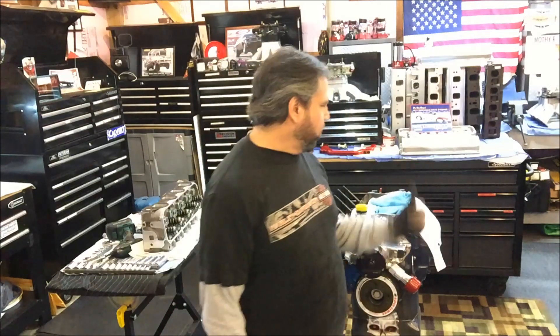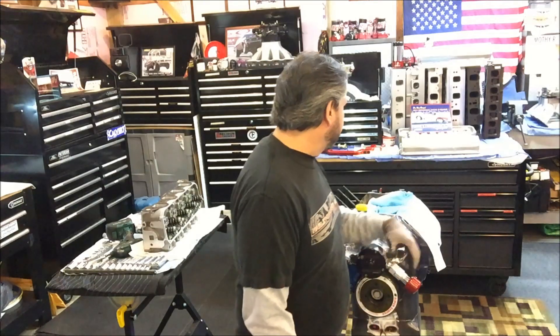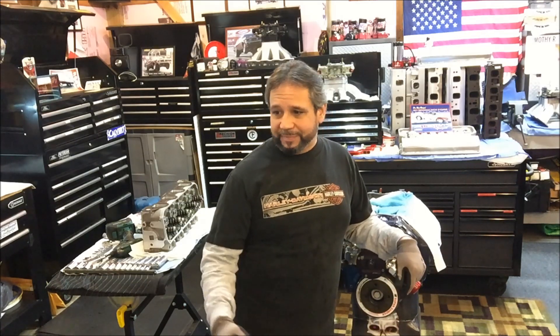I talked about dynoing this 409, which I want to do, so I've got to figure out what head I'm going to use. Things change like the snap of a finger — I might switch those secret A3 heads because I might not build another combination after this except for the track boss, and I'm putting the blue thunders on that. I might go for the gold and save the A3 heads for another motor. That guy that wanted the XC block doesn't want one — he's worried about it because it does have a sleeve in it. I'll get it checked out at the machine shop. They may be able to finish the track boss for me — I'll drop that block off, get them to hot tank it, clean it up, and see what we have to work with.